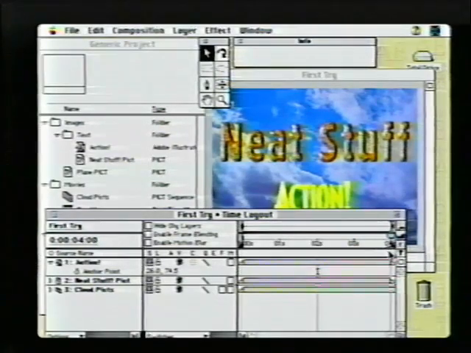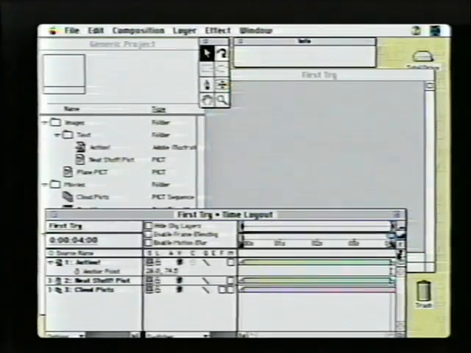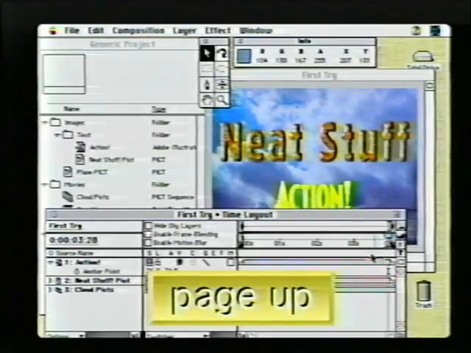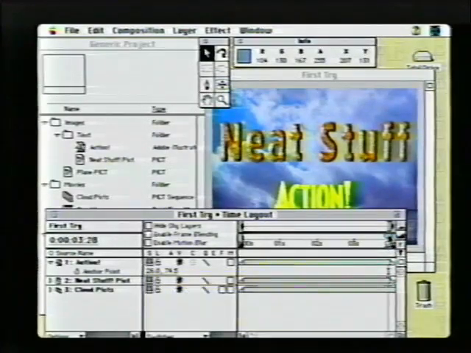Now, whether you drag or whether you use the arrow keys, if you move one frame off the end of the comp, things go blank, but you can still set keyframes there. Now, this is so you can set up loopable animations. I'll demonstrate that a little bit later in the tape. But the last visible frame of your composition is actually one frame before the last frame you can drag to.